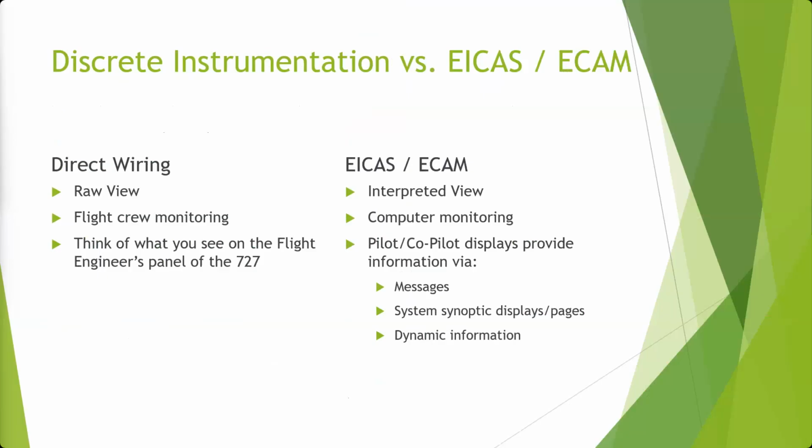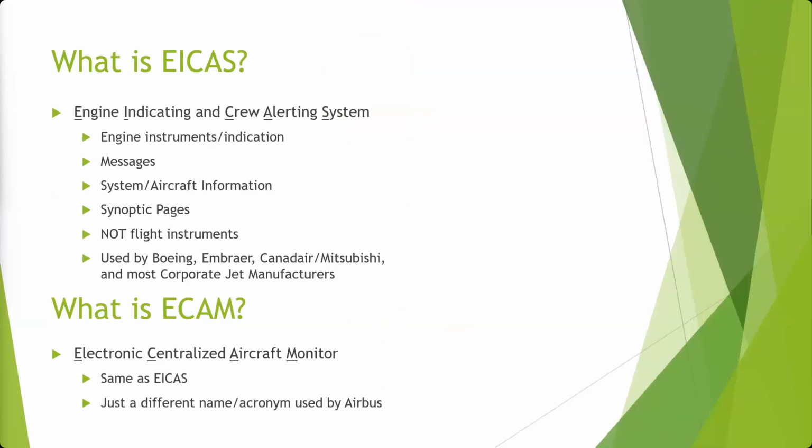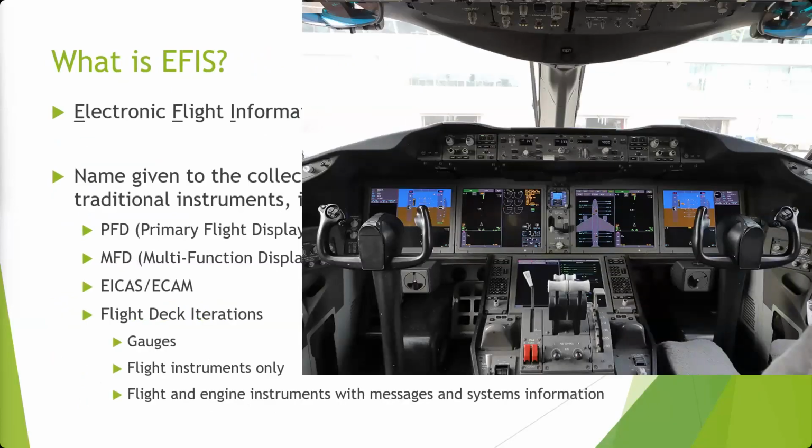So pilot, co-pilot displays are going to give you things like those messages. You're going to have the synoptic displays. And the really cool thing is they have dynamic information, and that is the information can change based on the condition of the aircraft, especially those really new ones. Going back to this right here, we have a checklist. If there's a warning, a serious thing that pops up during flight, or even a yellow, a cautionary, a hydraulic low pressure, that can trigger the checklist. If you have low pressure in hydraulic system 1, what steps do you have to take to make sure things are safe? The non-normal checklist will pop up. And the pilot says, okay, check that the pump is on.